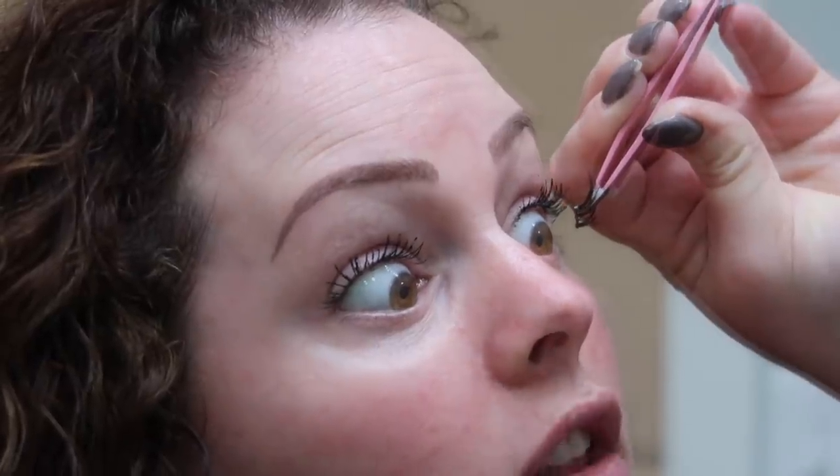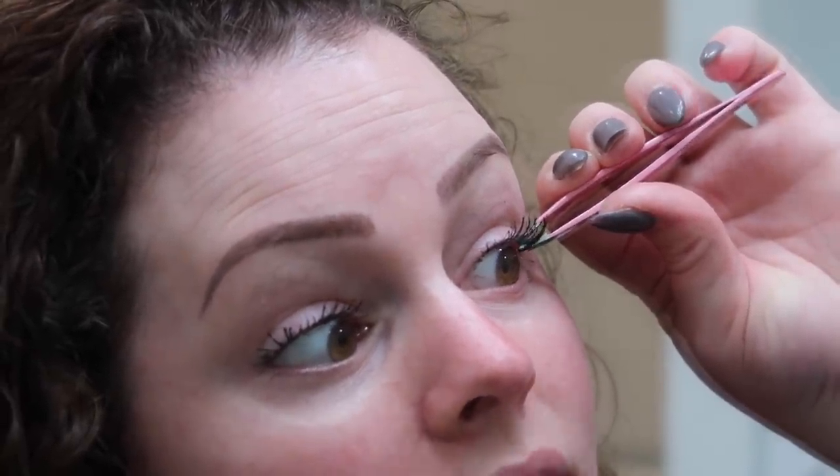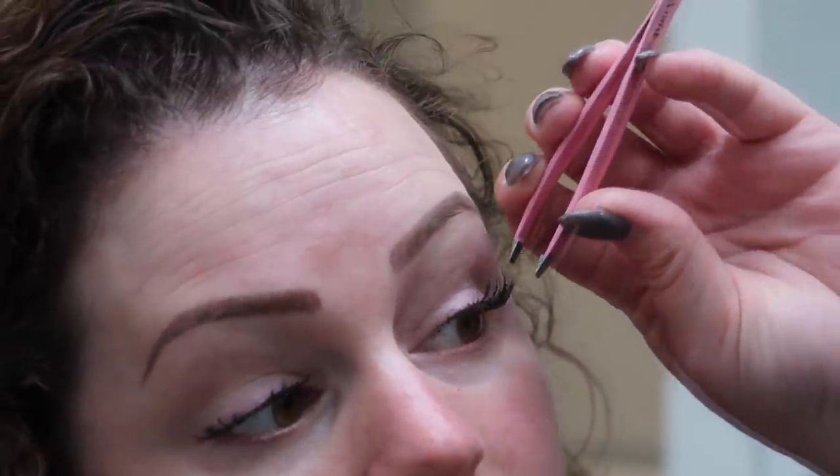The glue needs to be pretty well dried before applying. I line the edge of the false lash with the edge of my real lashes, look up, and make sure it goes above the waterline — you do not want this on your waterline. Stick it, let go, and then sandwich my real lash and fake lash together, pinching just above the glue. If you pinch the glue you'll get glue on your tweezers. Push the inner edge down and do the same — sandwich, pinch above the glue — then go through and pinch the whole thing a few times.